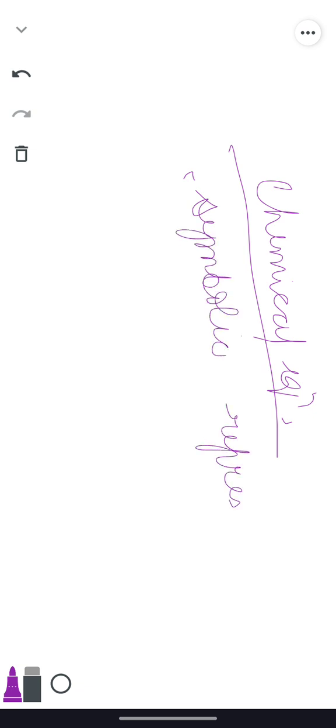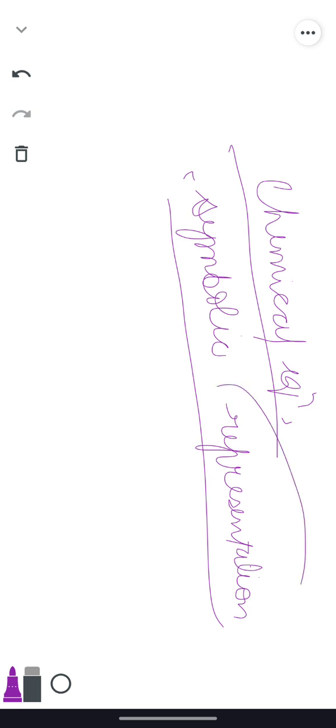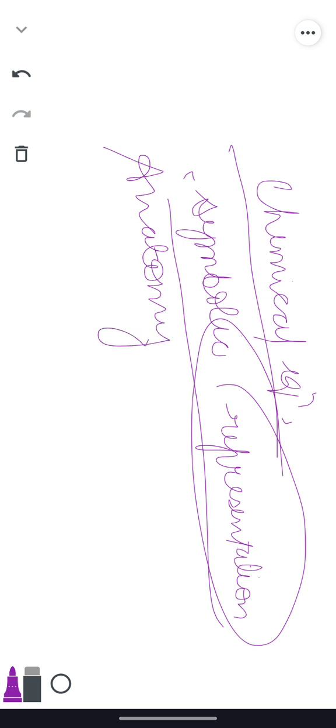Now how do we balance a chemical reaction? That is a very important thing, and there are many things to be written in this representation part, but I'll tell you how we represent it when we write an equation. So basically, we'll have to understand the anatomy of a chemical reaction. Now, what is the anatomy? Like a study of it, a deep study.